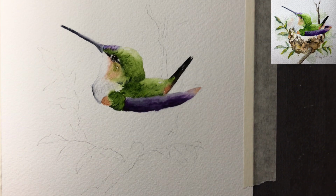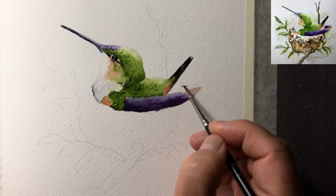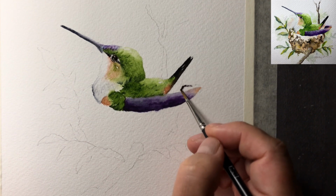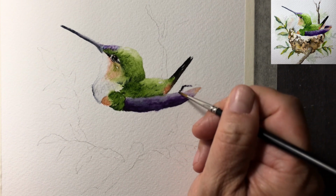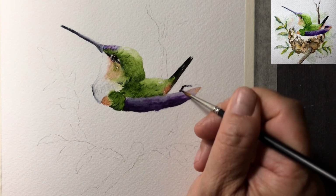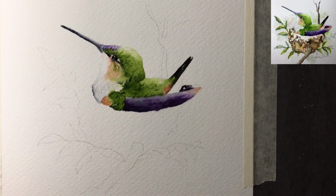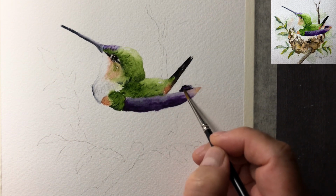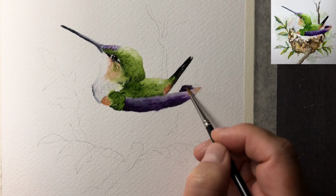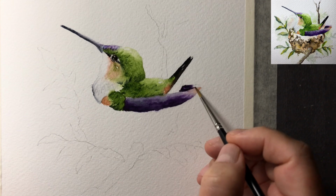Okay, the same way, we're dipping it into dioxazine purple. Okay, remember to leave this triangle shape right there, okay? And then I'm going to come in and show you. This is almost all in the shadow, so you can use your purple. Okay, and this needs to be consistent with that, okay? So now a clean brush and pull those purple colors out, okay? Clean the brush again for me because I have so much pigment over here.